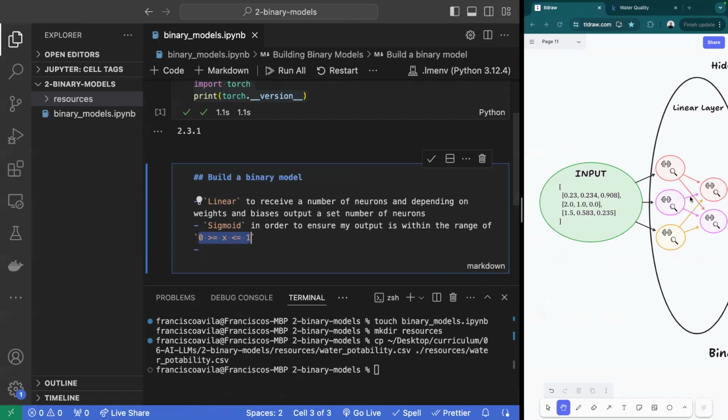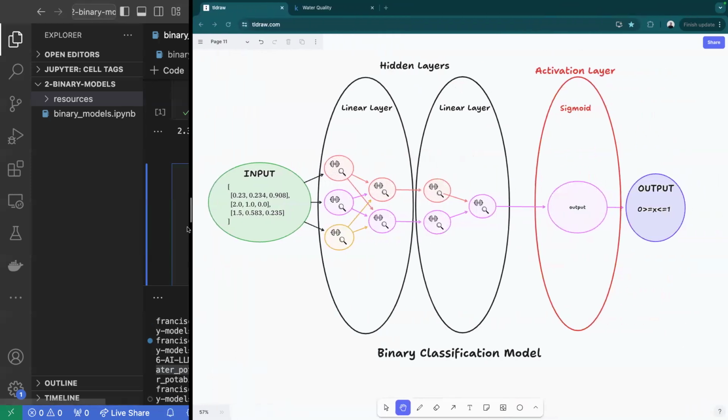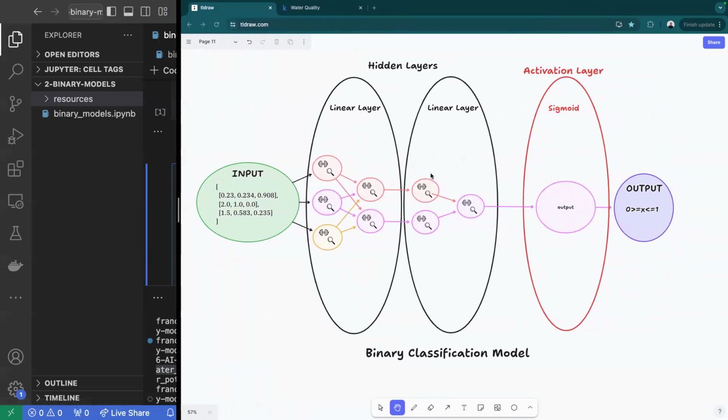Oh, we do have a question. Go ahead, Brandon. From linear layer to linear layer, through the first layer, you said those are predetermined, what it passes to the second linear layer, or is it based off of whatever calculation that layer runs? So you actually dictate how many neurons you'll be passing in between.